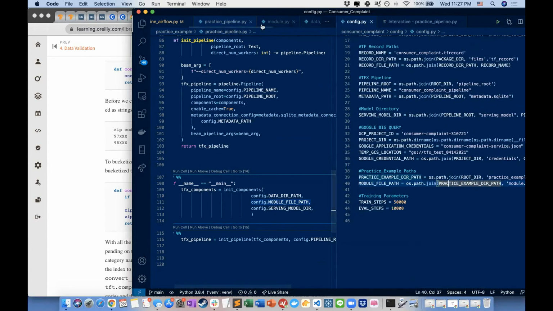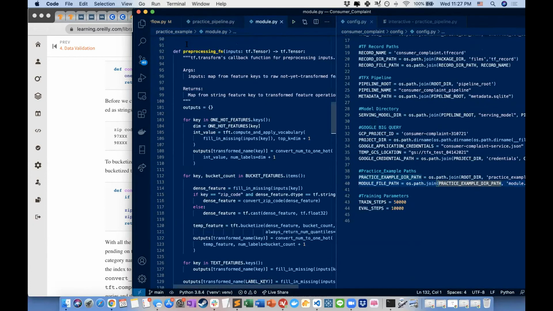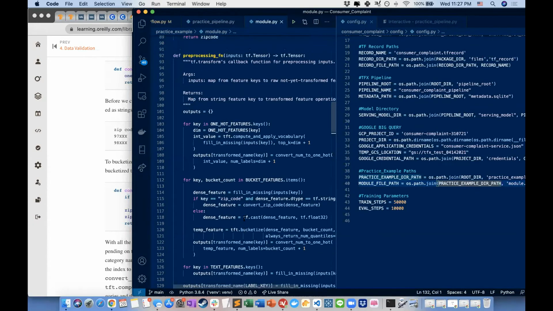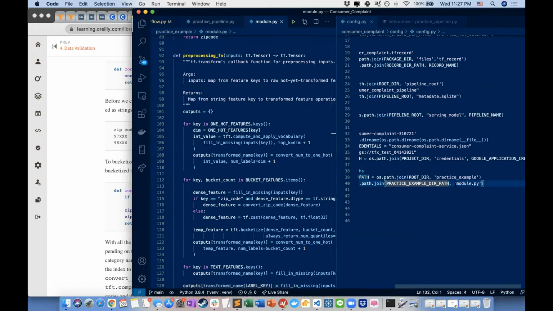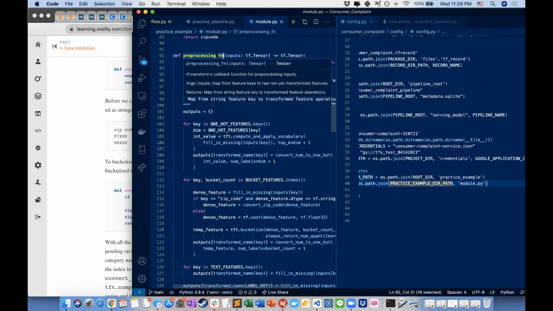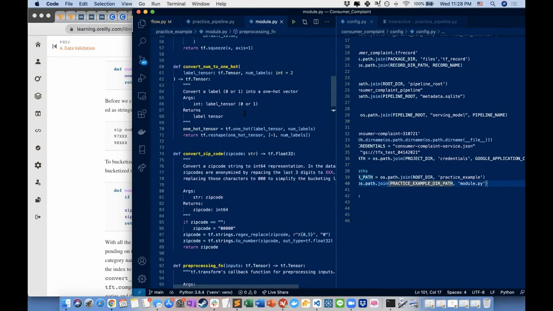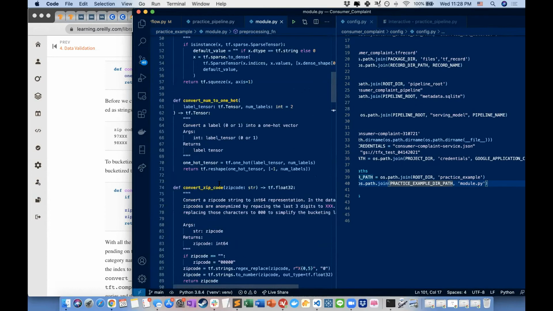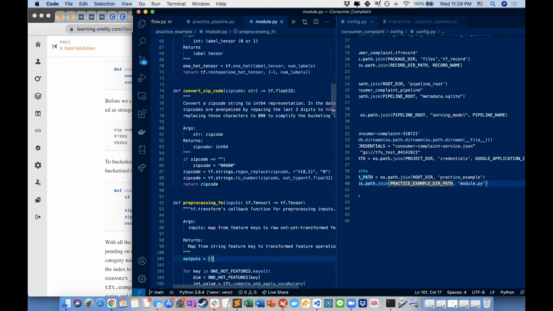If you look into the module.py, that's where the pre-processing FN lies. All you have to do is pass in the module.py. It will be able to detect the function name, but you have to name it pre-processing FN. You can't change this name, but you can customize all the code in the other functions on top of that or below that, wherever you want to put it.